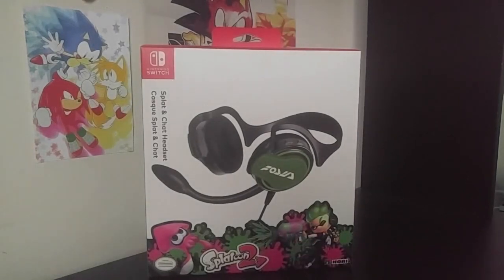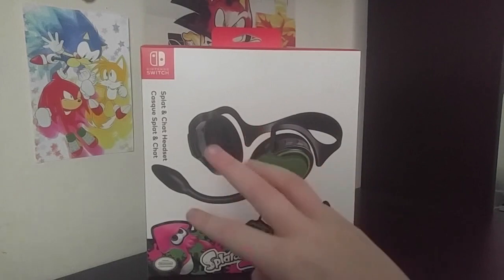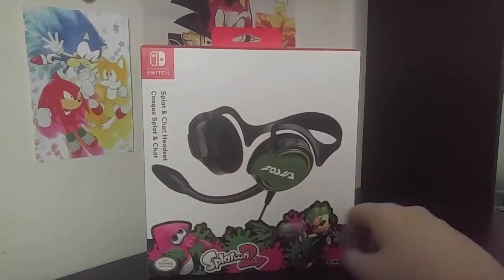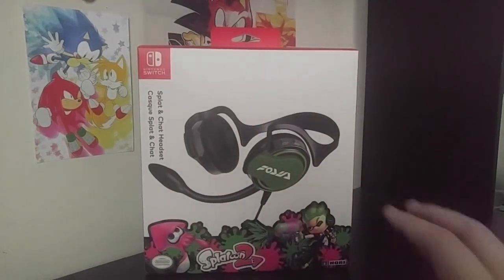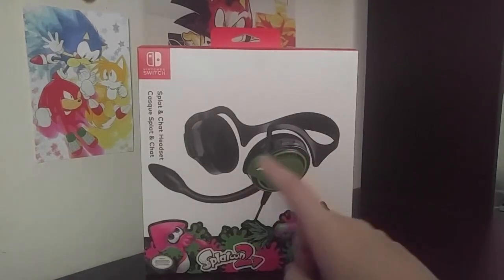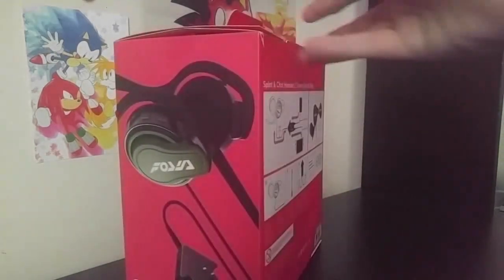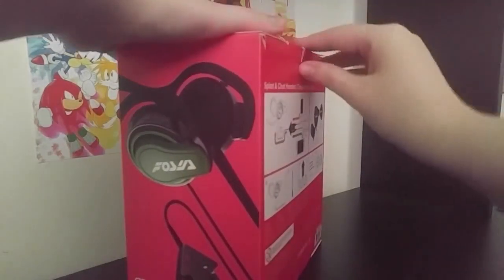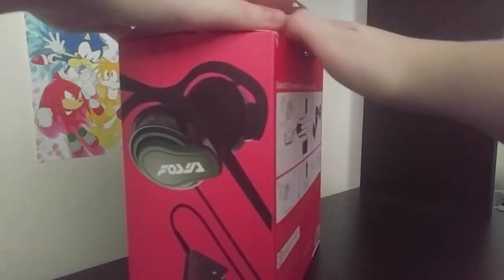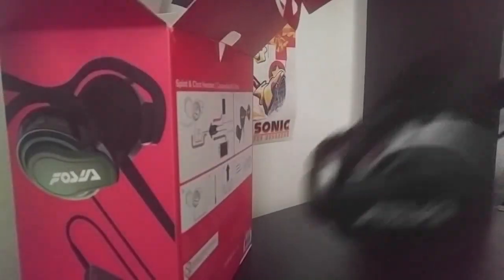I wear glasses, and I cannot wear these without having to take my glasses off. It's really weird, just because of the way that it curves. And if you don't know, these are actually the headphones of the Inkling Boy in-game, the box art Inkling Boy. And this is actually an actual item in-game, so it's cool that this is a real-life item in Splatoon that you can wear. I'm sure people would use it for cosplay or something, but yeah, so here's the headphones.